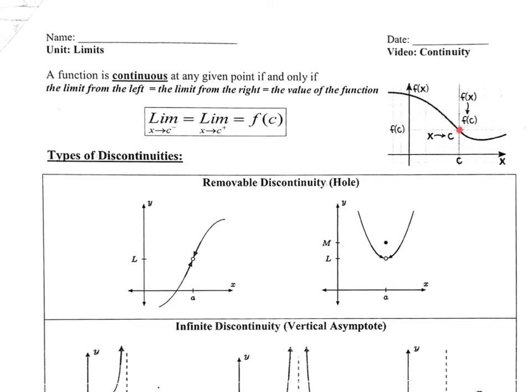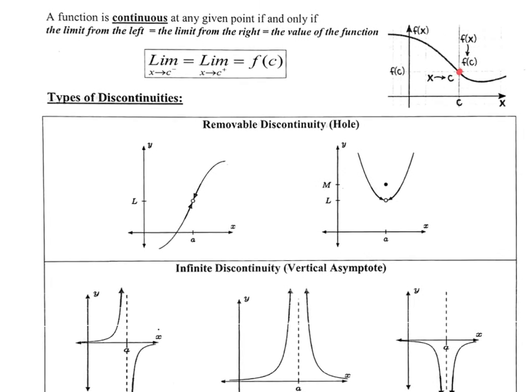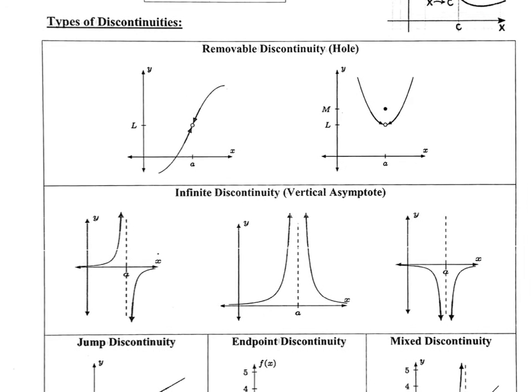So now let's talk about types of discontinuities. There are a couple of different types. The first type is called a removable discontinuity, or a hole. So at x equals a, there's a hole in the graph, therefore this function is discontinuous. Well, let's do the pencil test. We're going to start with our pencil here, trace. We have to jump over the hole, pick up our pencil to continue tracing. Therefore, it's discontinuous because it's not one fluid motion.